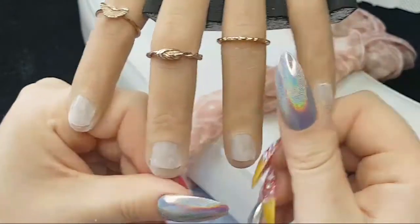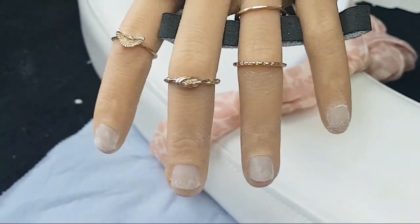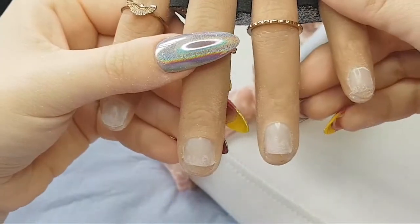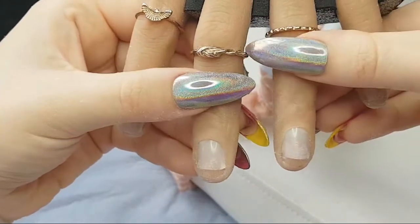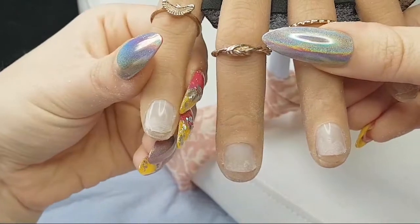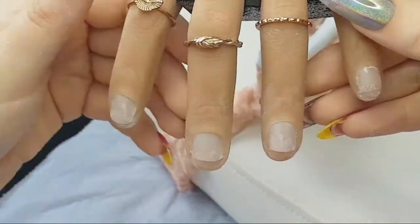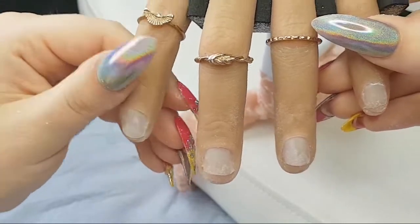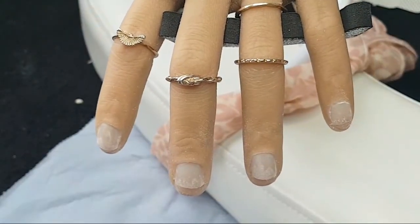Right, so these are the fingers now. So they are bitten, not looking great, not the best nails. I'm just going to get a picture of that.